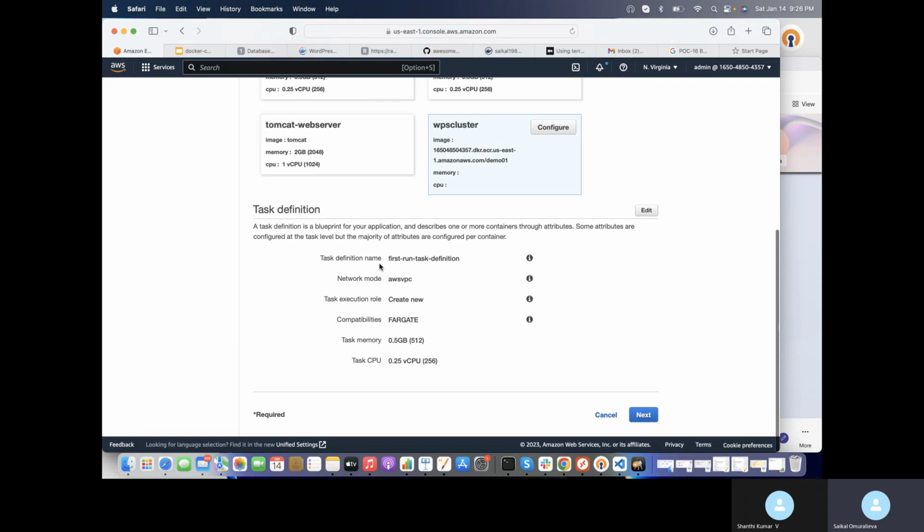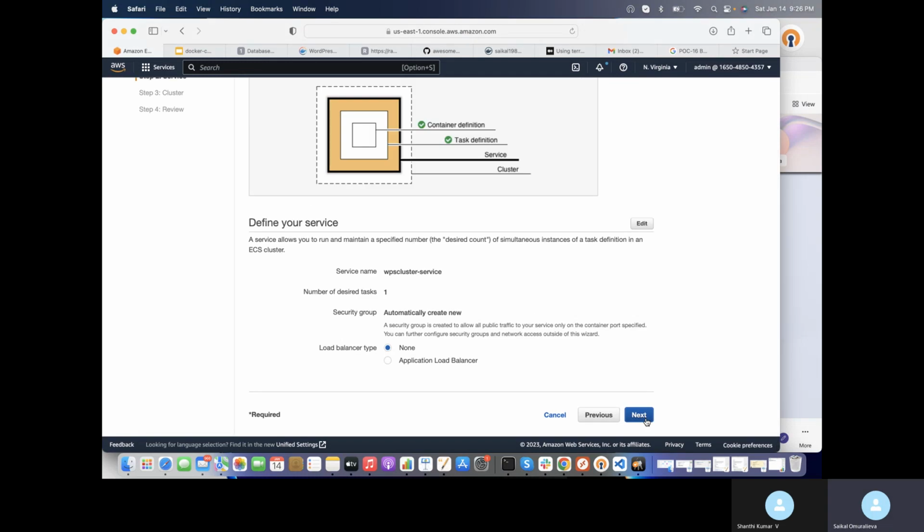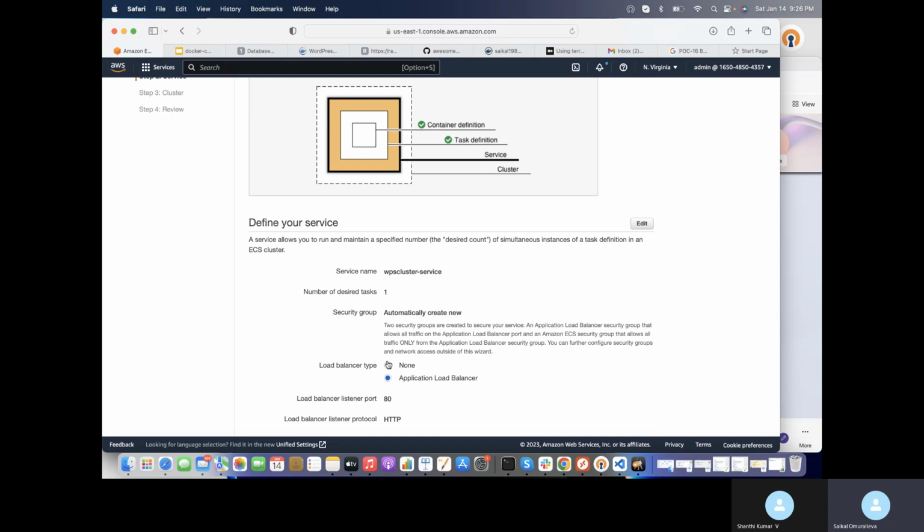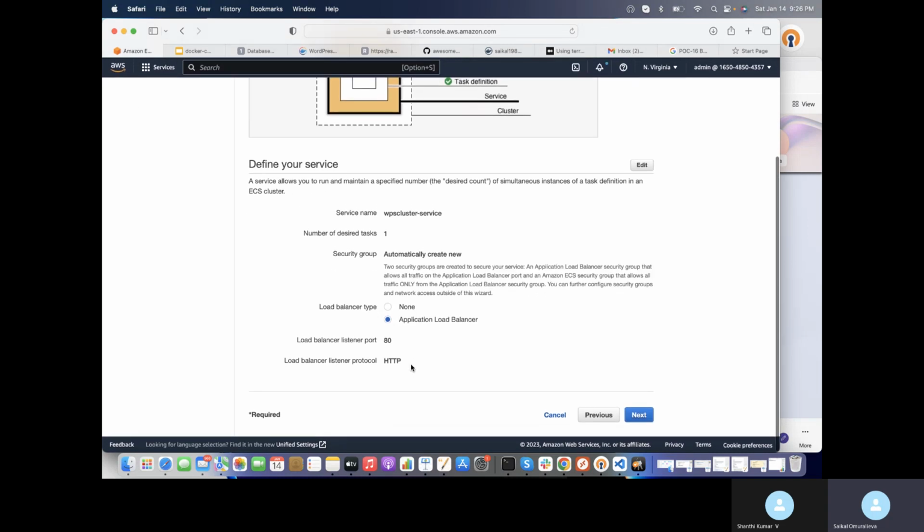So the task definition name, first run task definition, AWS VPC network mode, executing role, create new one, compatibilities is Fargate, show us the memory, CPU, go to the next. Here I will choose the application load balancer, which listen port 80 HTTP.